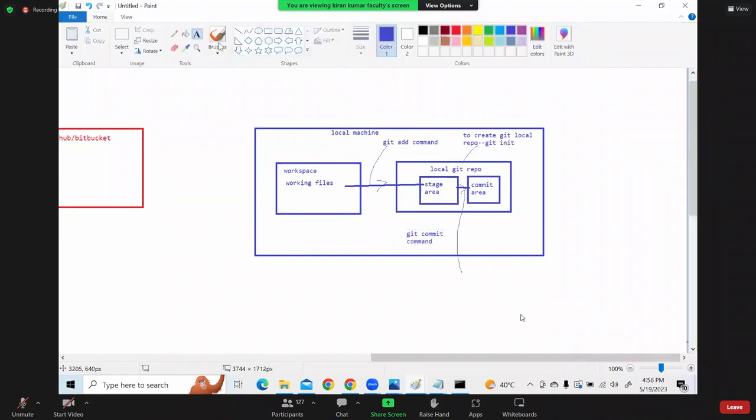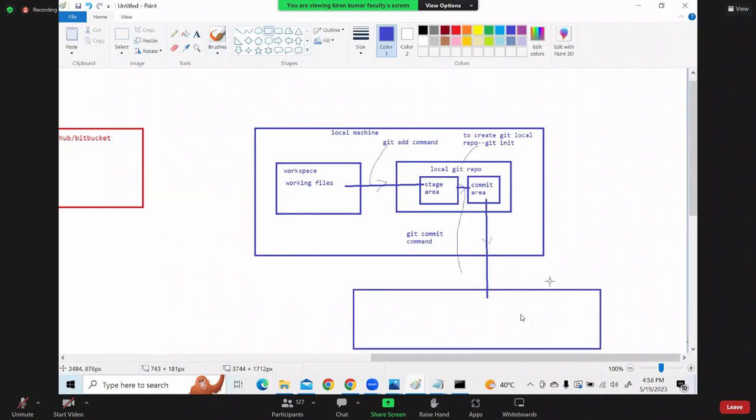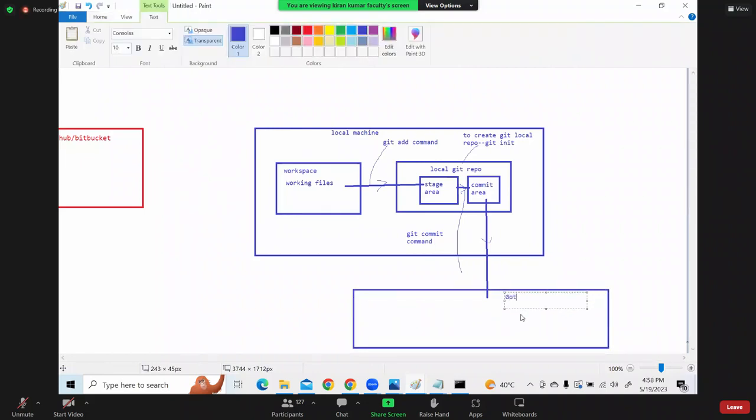Now, once the file is in commit area, then you can push that to your remote machine or remote server, which is your GitHub or Bitbucket.